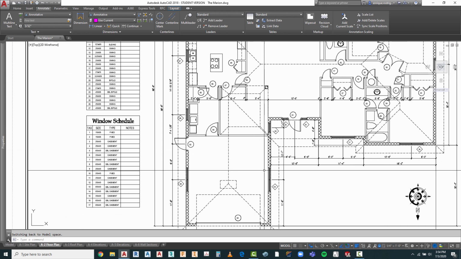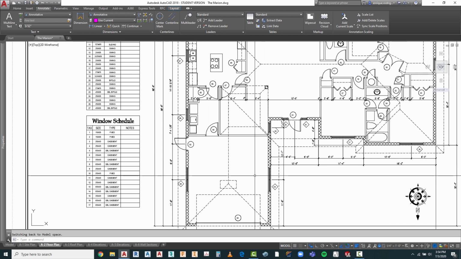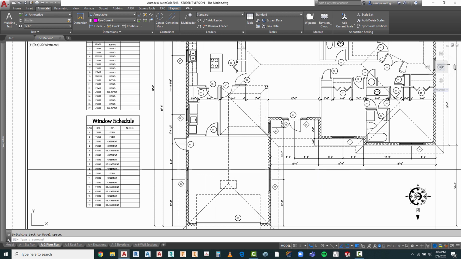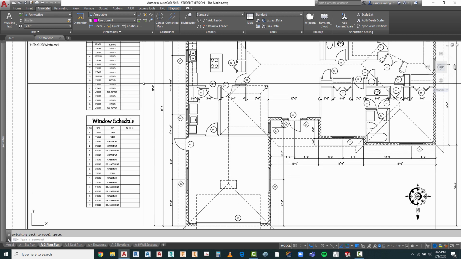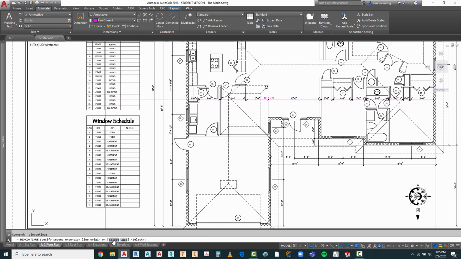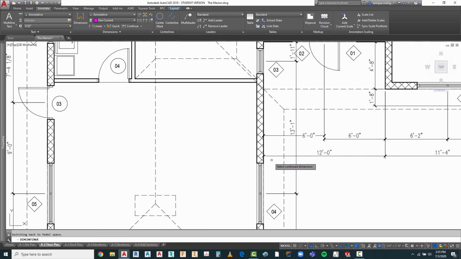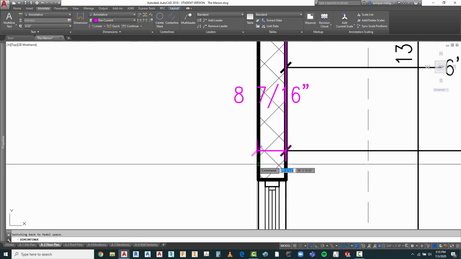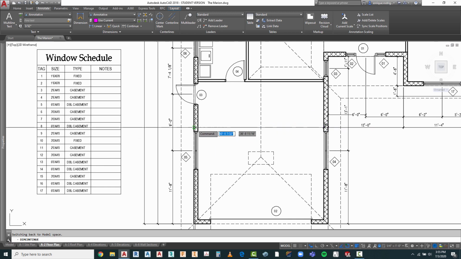Now let's just do a couple of fine-tuning things in here. For example, we could continue this dimension and extend it all the way across so we get a pretty clear idea of what the size of the garage is in here. So what we can do is go to continue. And you have some options here. So I'm going to select this dimension. And if you notice, I can now use that as my guideline and continue my dimensions in this direction.